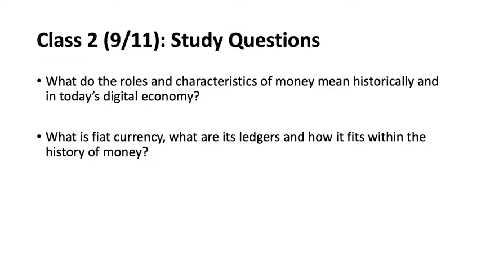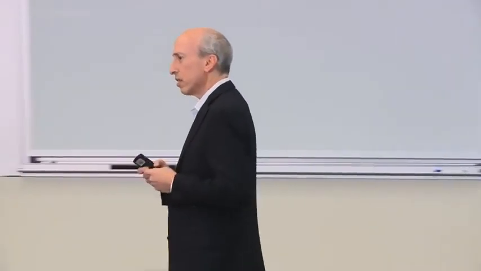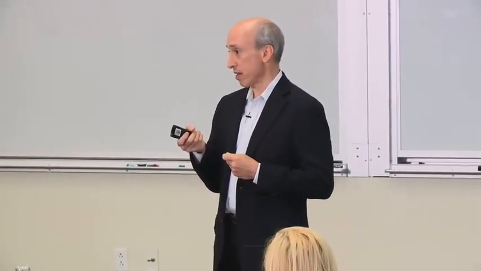What is fiat currency? Does anybody want to? Tom, you want to tell us what fiat currency is? It's a shame, Tom. See, I recognize you. So this is an established currency by a central government, imposed on a market or utilized. All right. So you said it's a central currency and it's by a government. Anybody else want to add some things? Is it Kyle? I would just add that it's not backed by any physical commodity. So it's not backed by any physical commodity. Yeah, really just the good faith and credit of the nation that issues it. Daniel, did you want to add anything? I was just going to say similar, that it's not gold backed or anything like that.